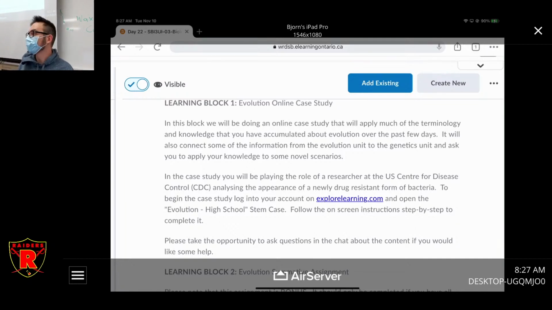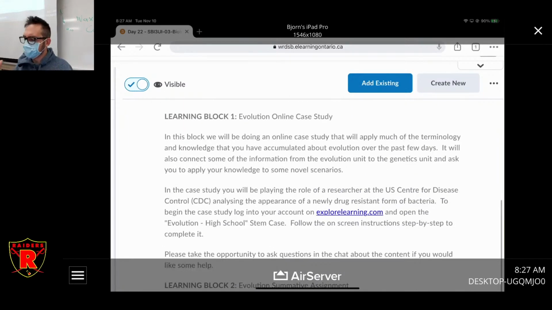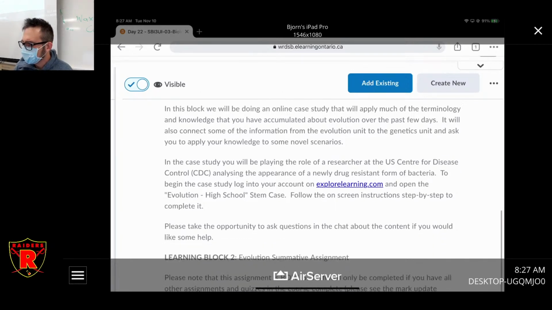If you're done everything, or maybe you only have one small thing you have to hand in, like a vocab list or something, not a big deal, do this activity. It's a great review of the evolutionary terminology from the unit. That's block 1. It takes about an hour and a half or so to finish, as long as you're going at a good pace. So it takes up probably most of block 1.